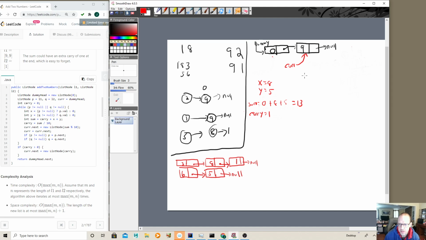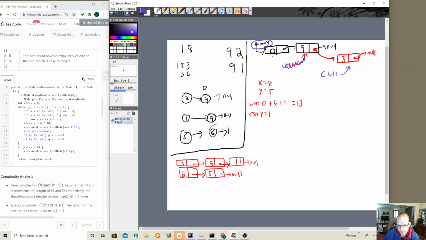Okay, so cur.next right now is going to point to a node where the value is going to be sum mod 10. So if I take 13 divided by 10, the remainder is 3. That's like, you know, carry the 1, write the 3 down. This is going to go to null. And it's going to say cur equals cur.next. So cur was here, now cur is here. Notice that dummy is still pointing here. Really important to understand that dummy is still pointing at the head of the list, right? We haven't touched it. We're just moving cur along.